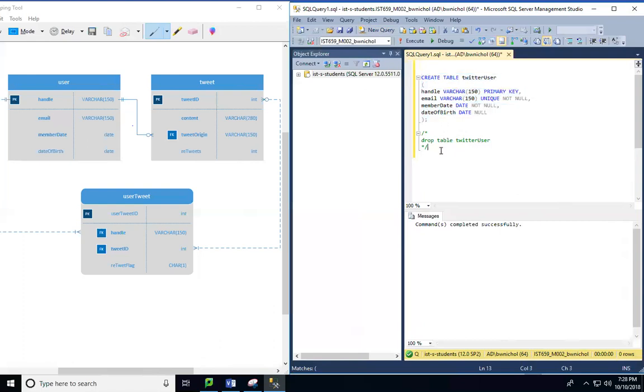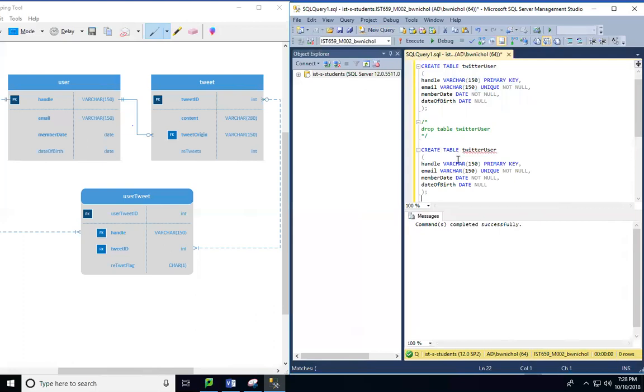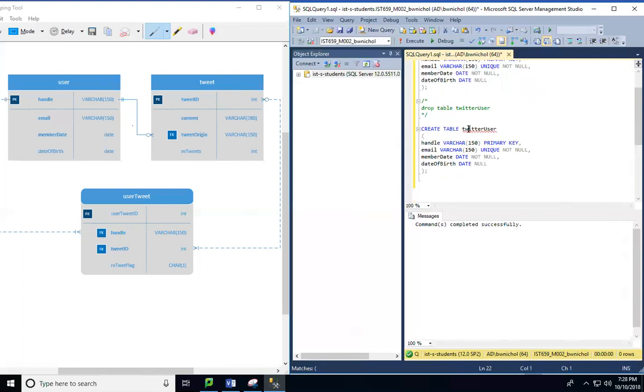What's really common in scripting is to copy and paste. So I'm going to go ahead and do that and simply change some of the information so that it's much easier and quicker to type. So here we're now going to create a new table called Twitter. And the first thing is going to be tweet ID.